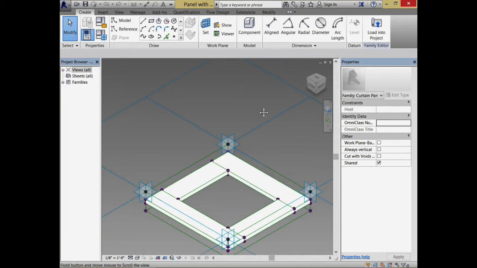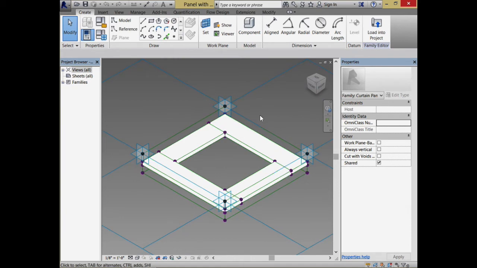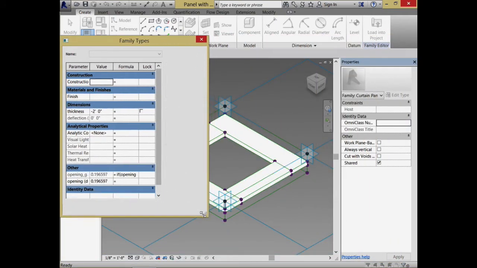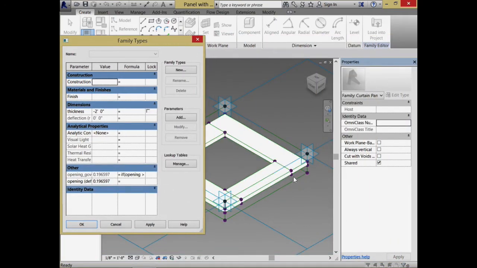Let's see if we can size up this part a little bit and figure out how it works. If we take a look at what the parameters are, there's a thickness. We can figure out what that applies to. I imagine that applies to how thick that is, just from the front to the back. Then there's this notion of an opening and some sort of ratio, and let's talk about that and see how that plays.